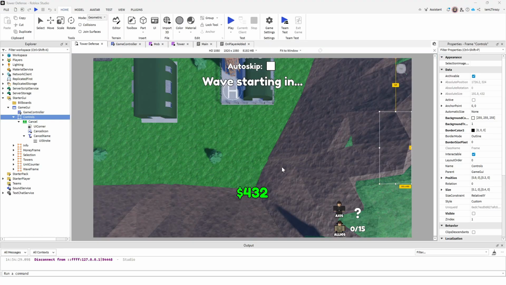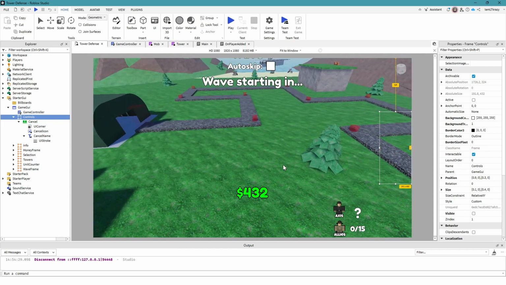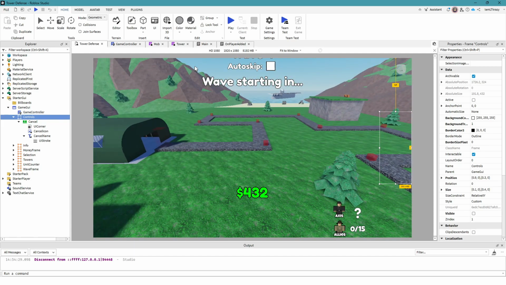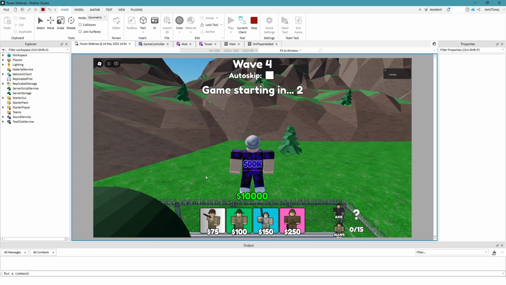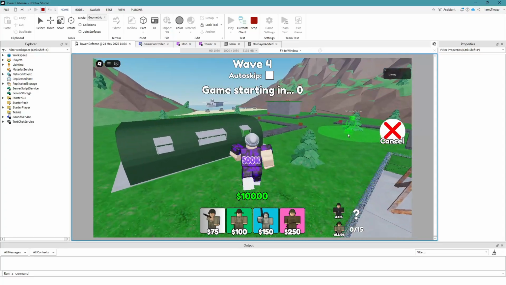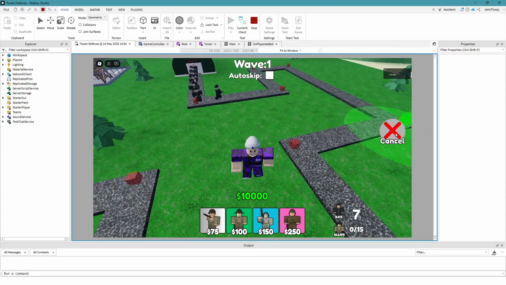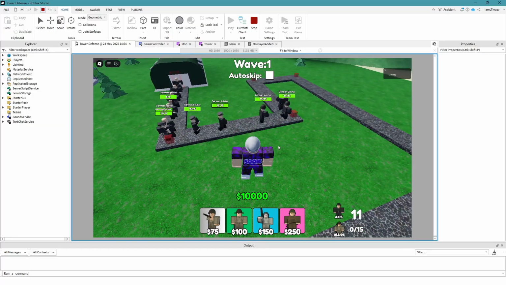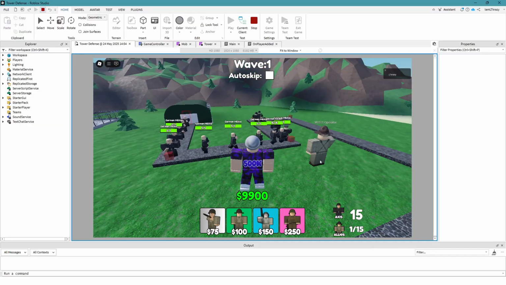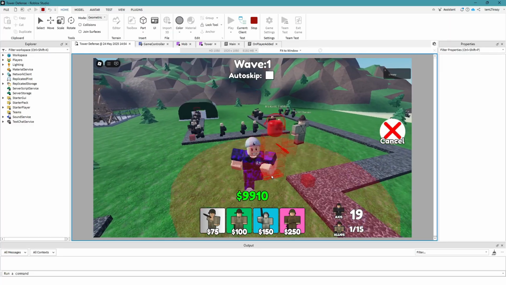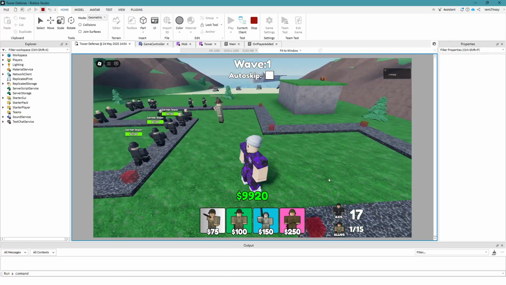Alrighty guys, so I'm going to hop in here and give y'all a little update on what we've got going on. Essentially we set up a cancel button. This is good for PC players and mobile players, so let's test this out very quickly. We'll hop into a game and go to put down our guy, and on the right side of the screen this little cancel button pops up. If you want to cancel him, you can click it, or you can just press X and boom, it's gone. If you're on mobile and you have that up, just click the button and it's gone.